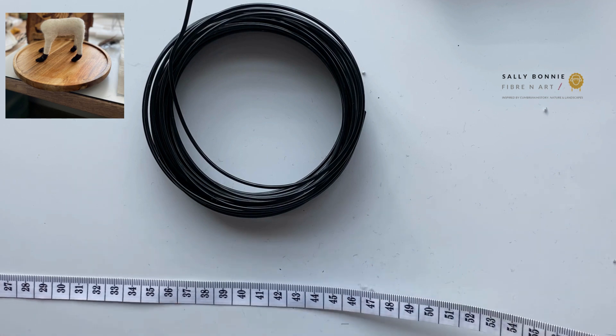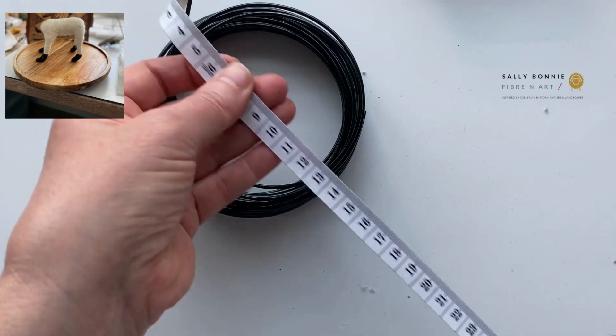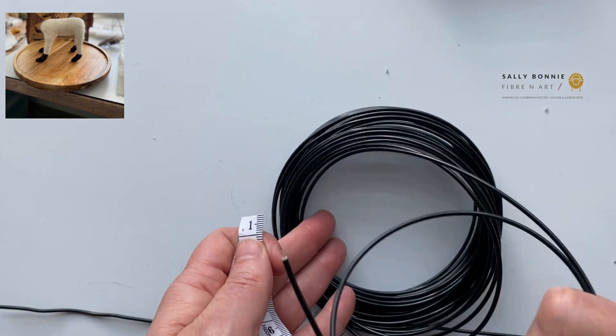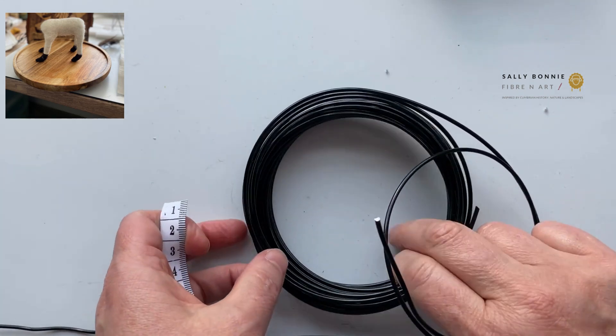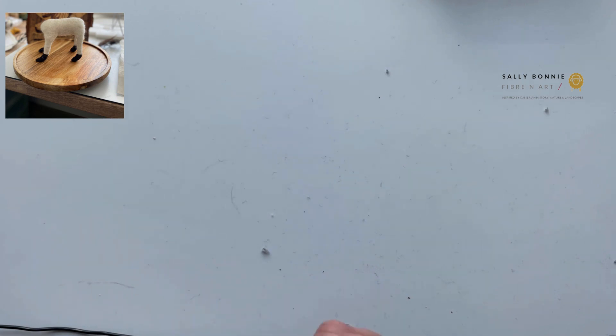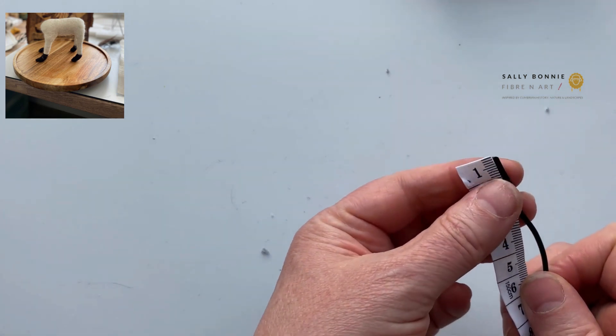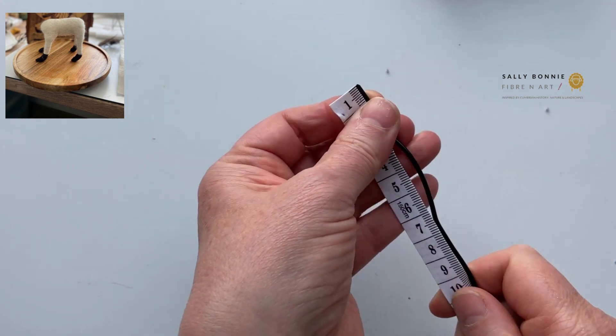We're going to be looking for about 95 to 96 centimeters of wire. So I find with a tape measure I can get my wire. I put that on the floor, it's a lot easier. So if we get that on the floor, and then we can pull it.